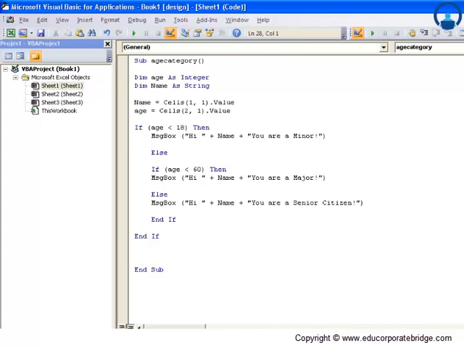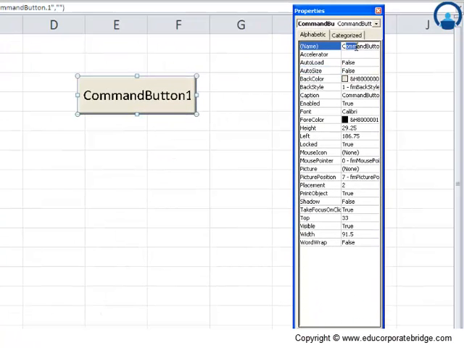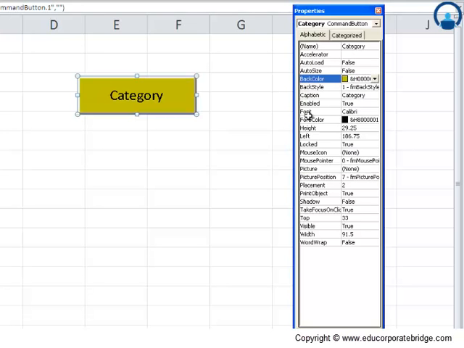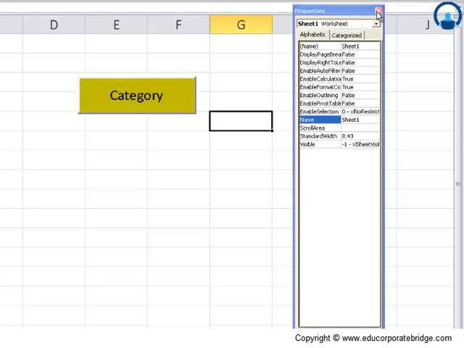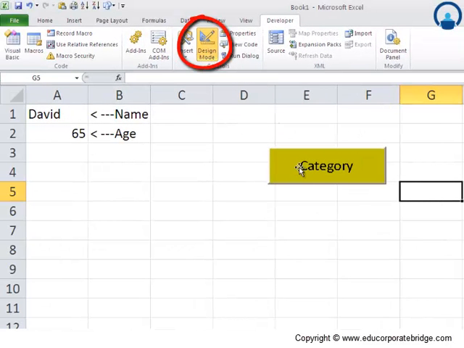I'll go back to our worksheet, right click and go to properties. I'll change this name. This is category. I'll create another name for this one, and the caption is what is displayed inside this button, so I'll again call this category. Just to suit my needs, and to show you, I can change the colors here. Maybe I love yellow, so yellow is what we have here. So this is what we have done in terms of basic changes, and please note that I'm in the design mode. In the design mode, nothing will happen here. I'm just still allocating properties and code here.